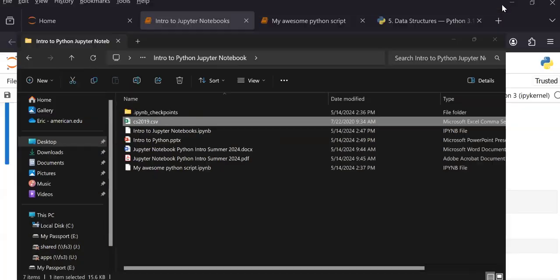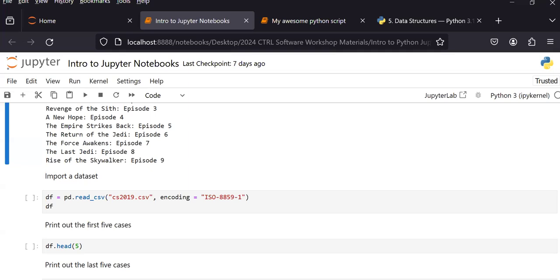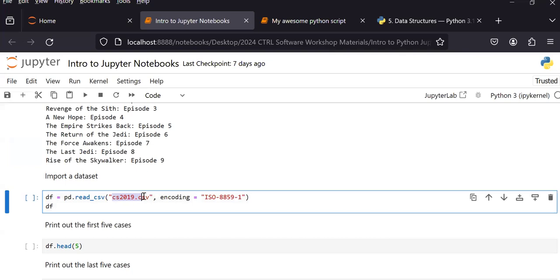So now we can check that. We're going to go ahead and import using pandas. Before, we had imported pandas as pd. This is helpful because rather than typing out pandas, we can just say pd. And from pd, we're going to use this read_csv method. Then we're going to say what our specific data set is. We have this additional encoding because that's the encoding that came with the file, just to make it easier to read.